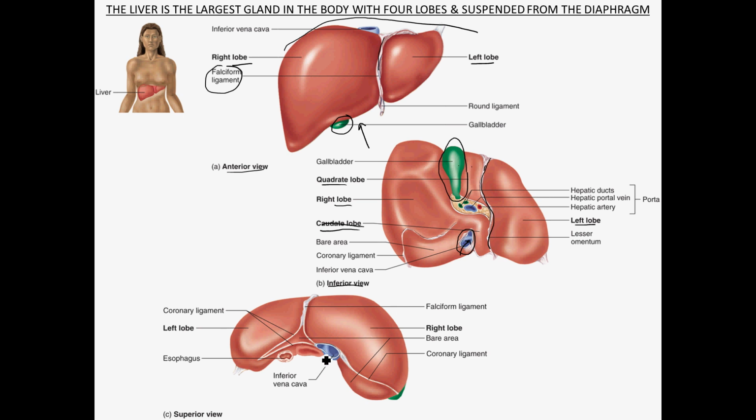And we now look, finally, at a superior view of the liver down here. Again, here we can identify the inferior vena cava. This is the right lobe. Here's the left lobe. Here's that falciform ligament. And then we can see the esophagus just peeking in here as well, posterior to that liver. And again, from a superior view, the diaphragm would be covering all of this superiorly. Actually, the diaphragm would go around this, and the diaphragm would go around that. And so this would all be the diaphragm on top of that liver there.